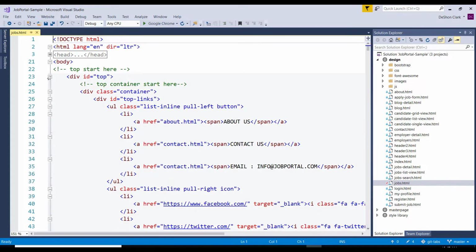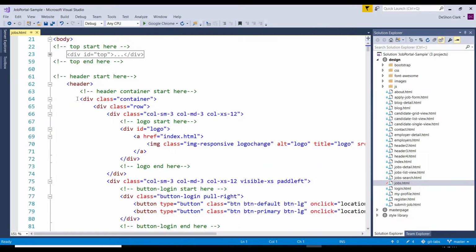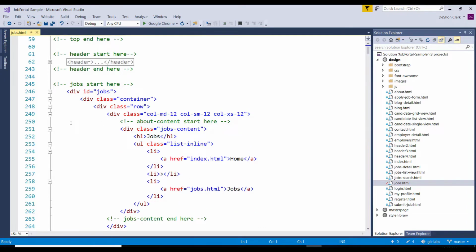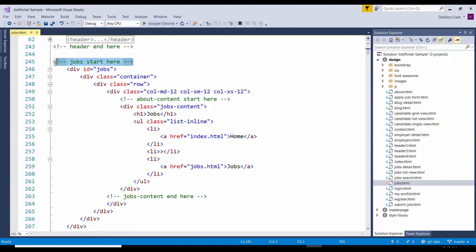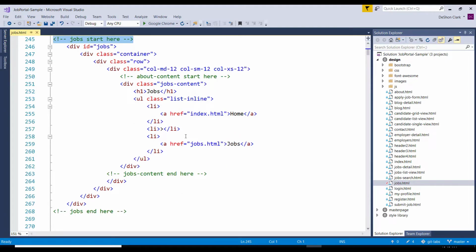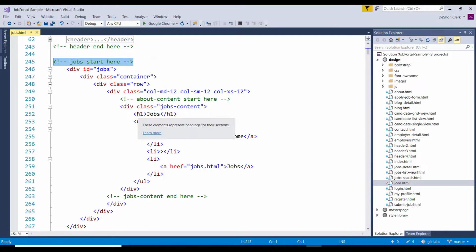So this top nav is going to be the top navigation. And then we have the header, that's going to be part of the header piece. And right here where it says job start, that's a cool thing. If your designer is really, really good, they will use comments to highlight the different segments of the code. So this is going to be our header.